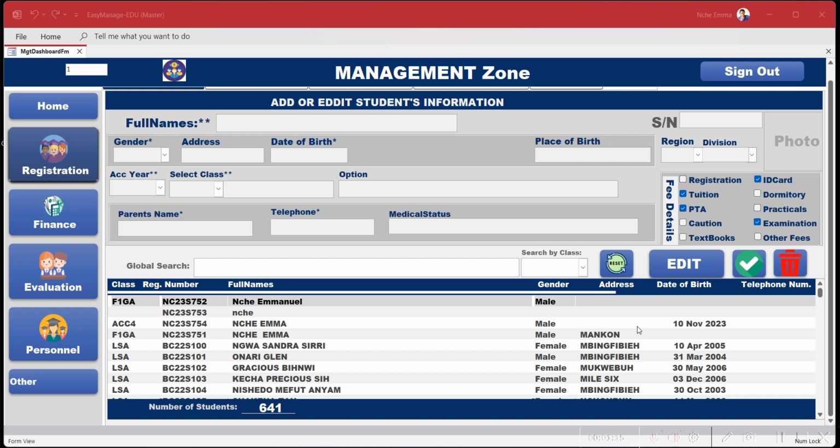So we said no, there is something that we can do. That's why we decided to come out with this beautiful software that is so easy to use, as easy as the name implies.